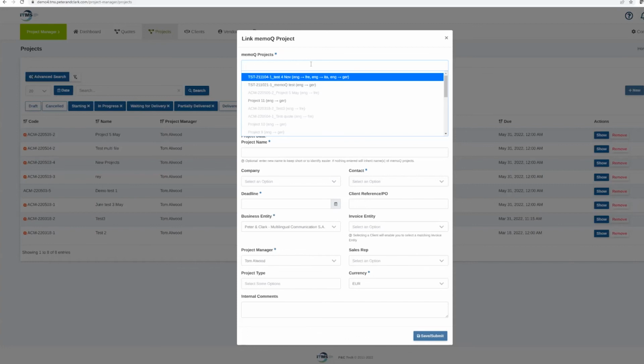MemoQ comes already with the ability to connect to a number of big CMS systems, as well as their own sets of APIs, which can be tailored to any systems, as well as MemoQ's content connector feature, which is a hot FTP system, which allows clients to upload files to an FTP, which then can come into MemoQ as a MemoQ project. We've been using those functions for years, even before we developed all of iTMS. And we wanted to continue using that because it was really useful for our clients.